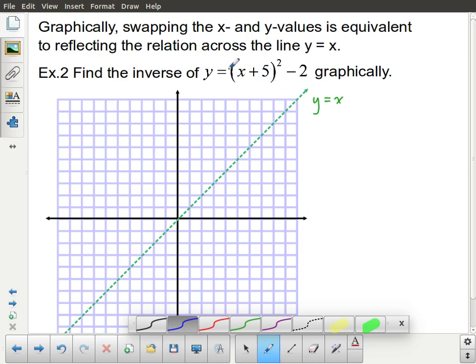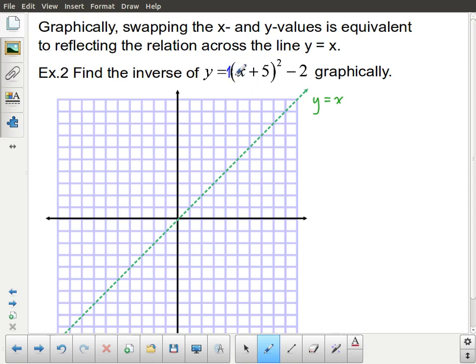Now I made it fairly simple. The a value is 1, there's no k value, so really we just have to find the new vertex, which is going to be at, let's see, I think I will use 1 square per scale. So that's going to take me to -5, and then it's down by 2, so that's 1, -2, and that's my vertex. My vertex is there. This parabola has a positive leading coefficient, so it opens up. And so from my step pattern, it's going to be over 1, up 1, over 1, up 1, 2, 3, over 1, up 1, 2, 3, 4, 5. And that will be as many as I can fit on there.